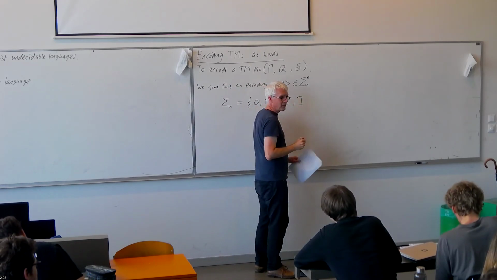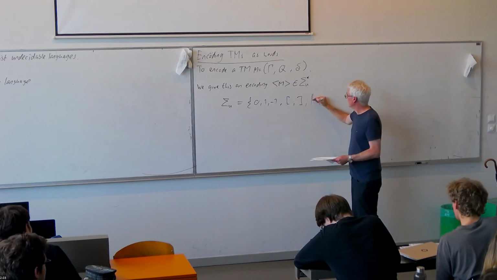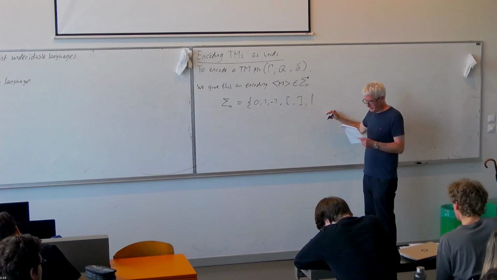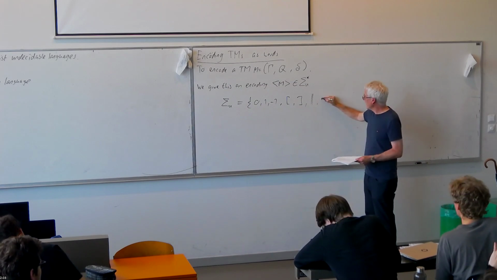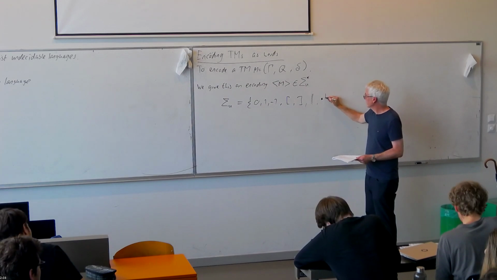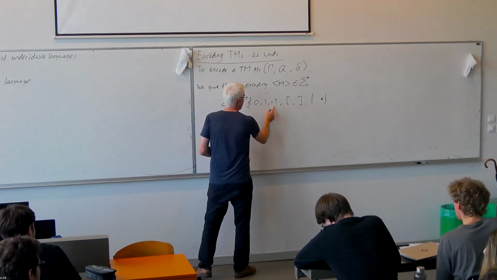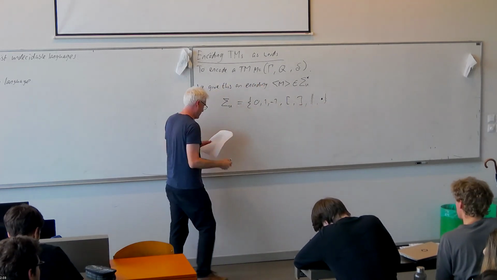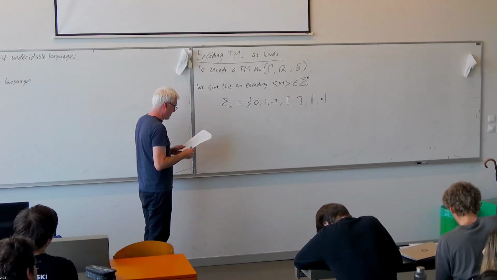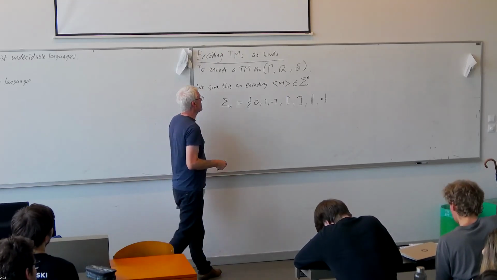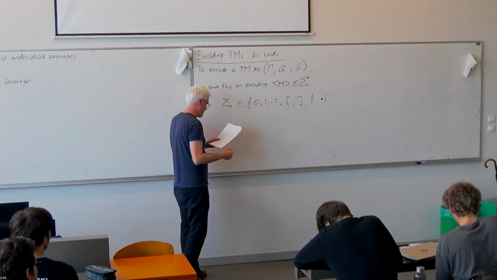Some square brackets, so we have the opening and closing square brackets. This double bar symbol. It could be a single bar, but it's easier to read if it's a double bar, and a bullet. Magic bullet. So we've got 1, 2, 3, 4, 5, 6, 7 characters in our alphabet. We're going to code as a word over that, and we're going to do that by breaking down the different components. So first we've got the states.